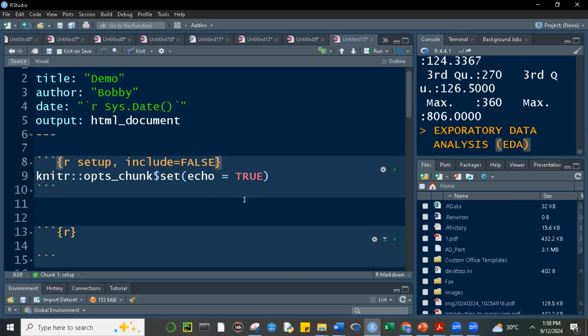Anyone, class? Kindly check what the default is for include.